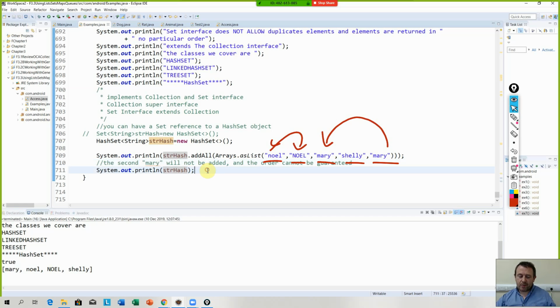Now, each time you run it, it is going to go Mary, Noel, Shelley. Okay. So it goes lowercase Mary, uppercase, lowercase Noel, uppercase Noel, Shelley. Okay. The second Mary is not added. Everyone with me so far, yeah?